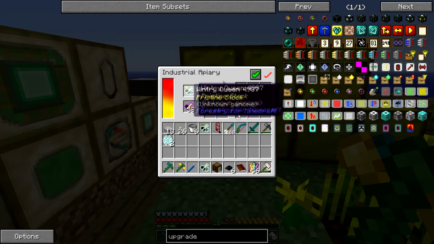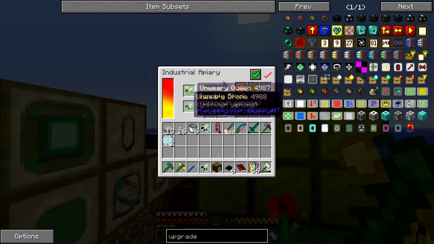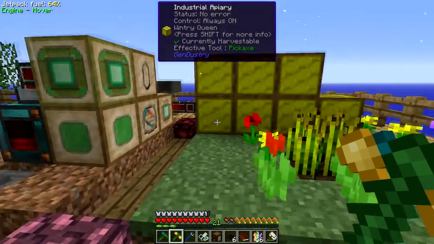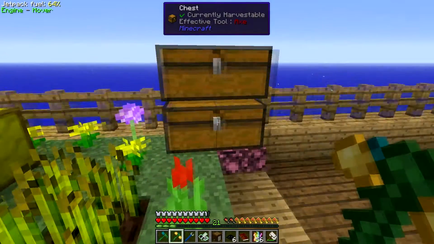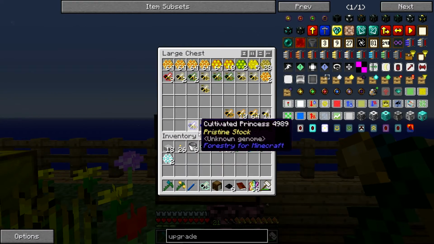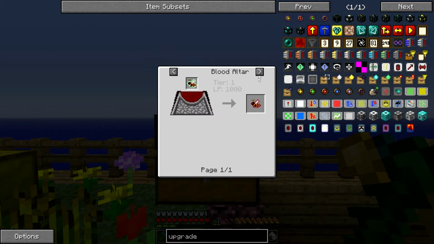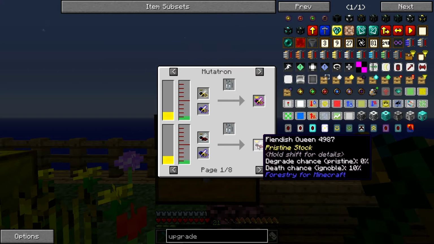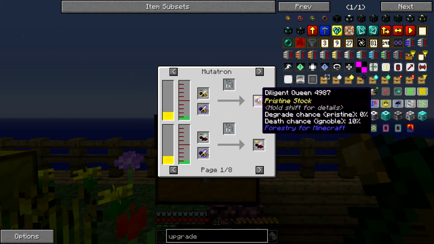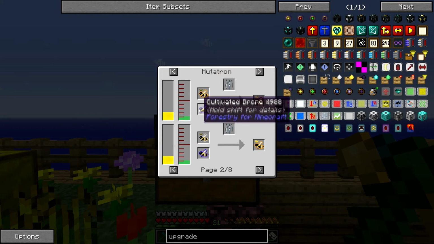So this will keep going, just like this one here is going to keep going, and I'll get like half a stack of unweary drones before I move on to the next step. Okay, and so let's see, I still have a cultivated princess, which I can use. I do not have sinister, so I can't make fiendish. I already have diligent. I can make majestic because I have noble.